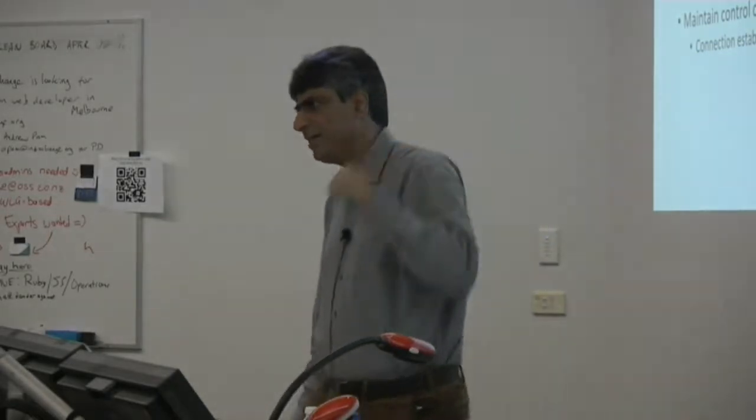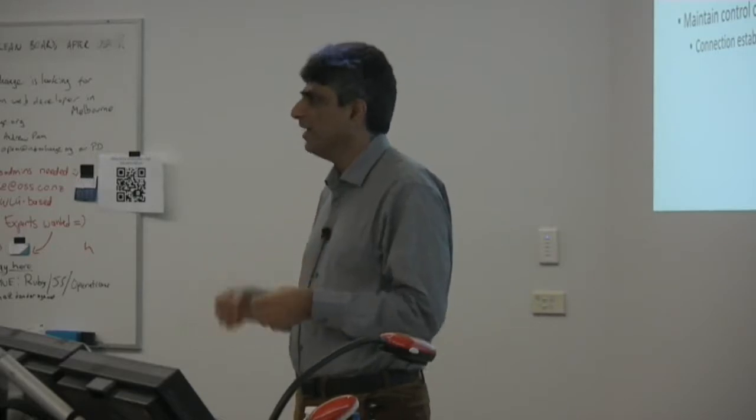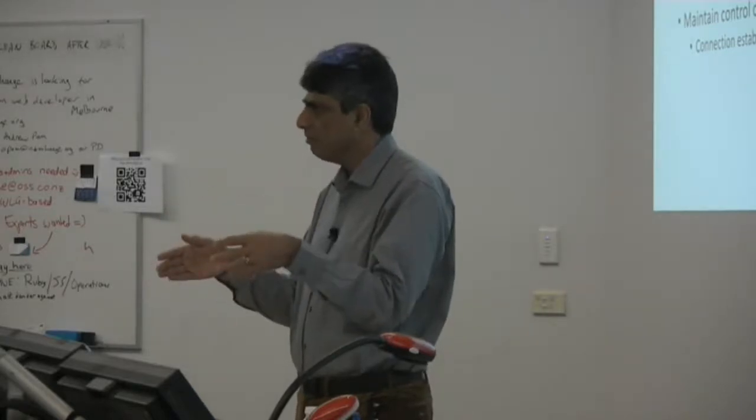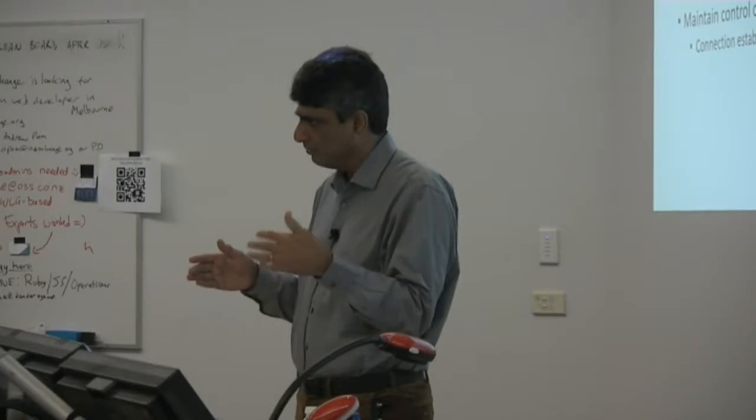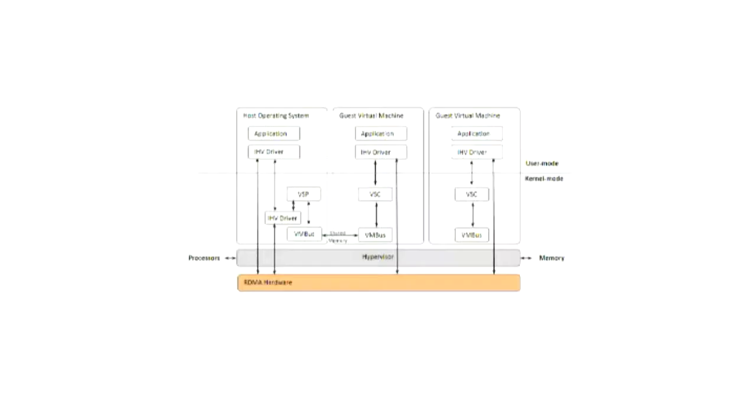So, and we wanted to maintain complete control on who can talk to whom, right? We got competing customers running their HPC workloads on Azure. They may just land on the same physical nodes. So, we want to make sure that the containment was complete and also provably contained. These are some of the requirements we had in trying to come up with an architecture for projecting RDMA. So, here's the way we did that. If you look at the box on the left, you see exactly what Network Direct does, right? So, the application binds to a NIC-specific library in user space. That NIC-specific library in the Windows world will speak Network Direct. Network Direct is a bunch of verbs, if you will. So, that library there speaks Network Direct verbs. And that goes directly into the hardware driver. And it knows what to do with it. That's how the code path works on a native Windows box where we are running an RDMA application.